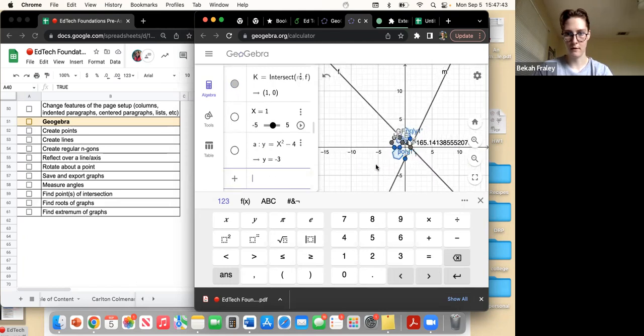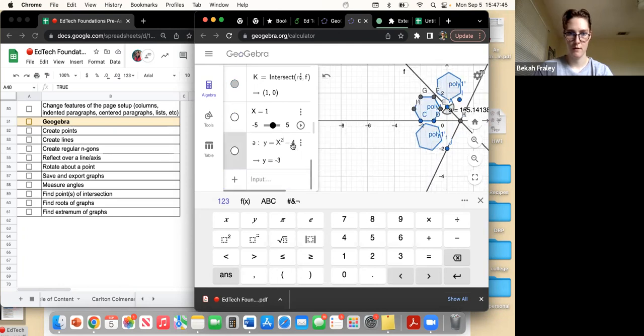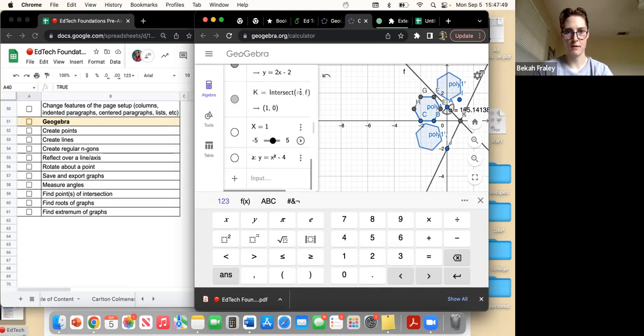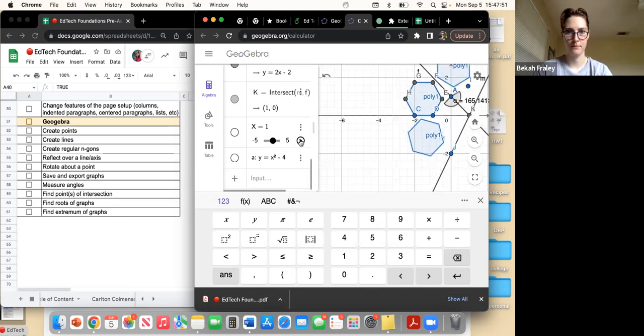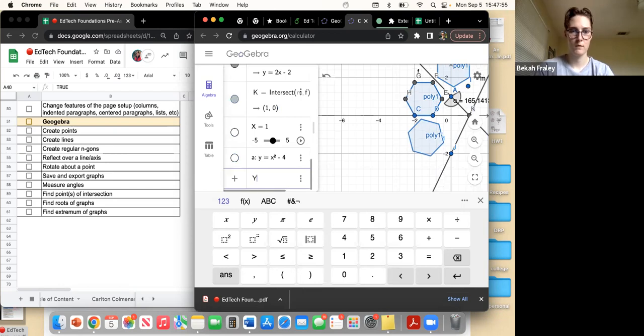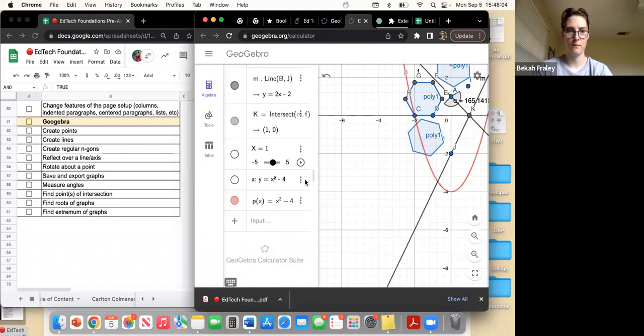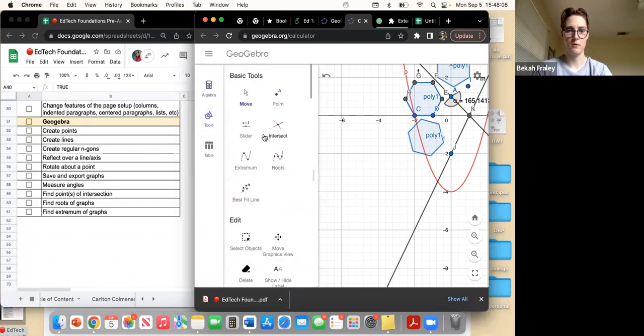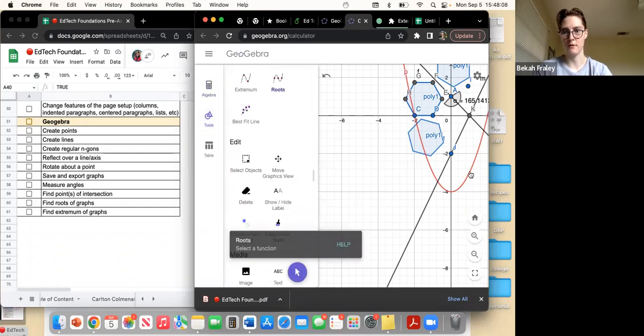No, I don't really know why I can draw it. Equals x squared minus 4. All right. Go back to tools, and then we'll select roots of this graph. It puts 2 points at M and D, which are -2 and 2.